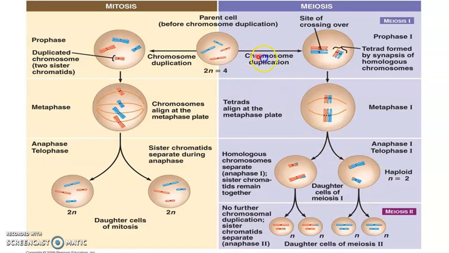If we look at a quick comparison diagram here, let's say we start with a diploid cell, so that 2n symbolism is again referring to the diploid number. We have a total of 4 chromosomes. Regular mitosis would go like this, which we've already looked at. You'd see sister chromatid pairs. They would eventually line up individually during metaphase, and then after anaphase and telophase, you'd have 2 cells that each have 4 chromosomes apiece, and again, they're 100% identical to the original.